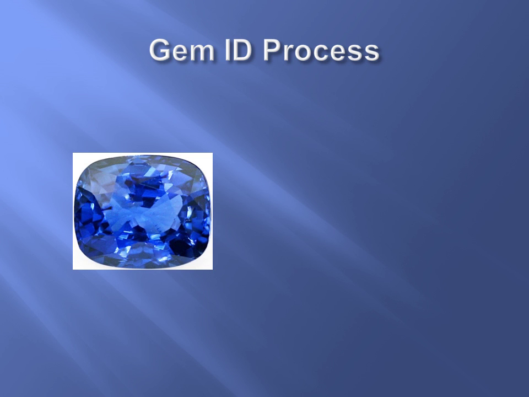The reason for this short presentation is to show you the normal procedure a gemologist has to take in order to correctly identify a stone. Keep in mind that every species goes through a different process depending on the stone's optical and physical properties. Let's take a look at this blue stone.